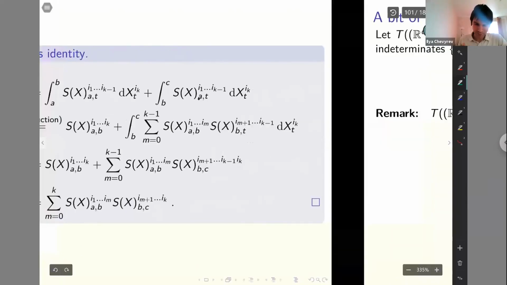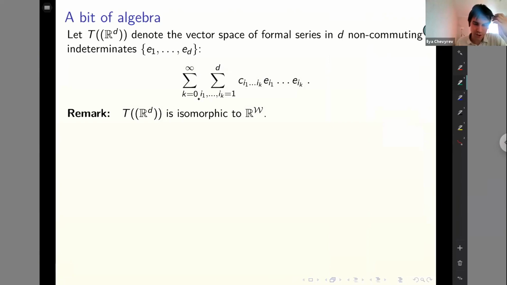Okay, so I'm going to now present Chen's identity as well as the shuffle product identity in a slightly different way, which is perhaps a little bit more appealing mathematically. So before, I've just given it in terms of sums of special objects. Now I'm going to give it in a slightly more compact formula, which I think reveals a lot of structure in how the signature looks.